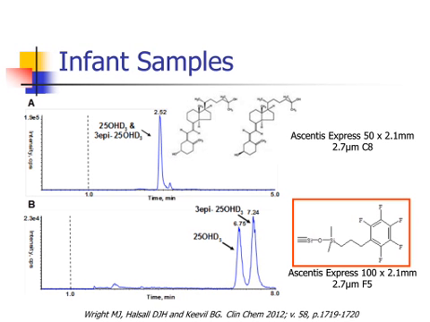So we don't actually see that. Generally we run all of our adult samples using a method that doesn't resolve the epimers. But we do see the epimer in infants. Now this epimer, we don't really know what it does. There's some evidence that says that it's actually inactive. There's some evidence that says that it can suppress 25-hydroxy vitamin D action. But it's general consensus that if you're going to measure 25-hydroxy vitamin D3 in infants, then you need to be able to separate it from the 3 epimer.